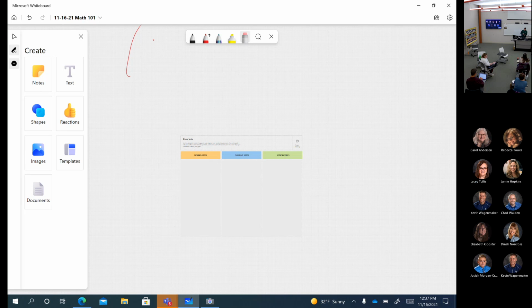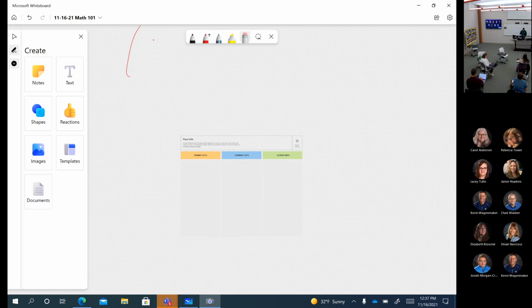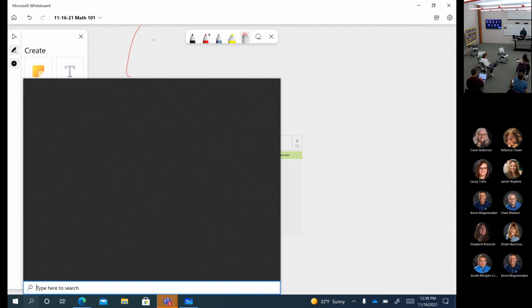I can easily open up my camera app on here, and you might get a close-up of my face, so be warned. At some point, my camera will show up. My server's been running slow today. But that should allow me to take a scan. I'm going to open my camera up one more time. Let me give it one more chance.